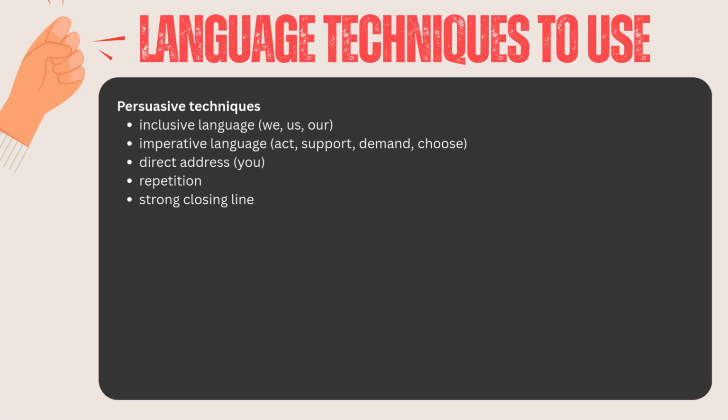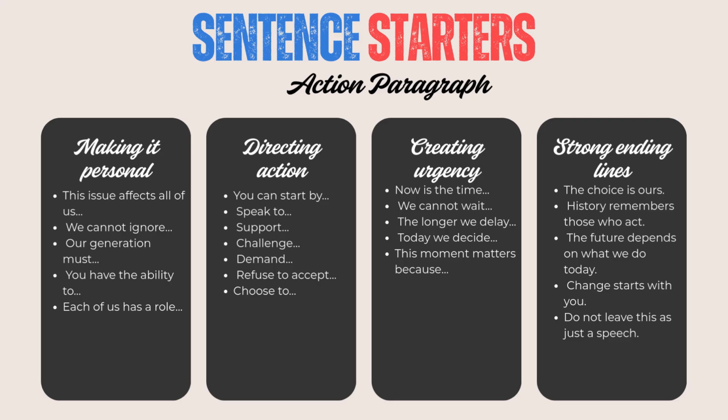Use some repetition. Tell them that we can act, we can lead, and we can change. And finally, give that strong closing line or lines. The last couple of sentences are not filler. It's that echo your audience leaves with you. So, I've given you some of those sentence scaffolds as well. You are making it personal, you are directing action, creating urgency, and lastly, finishing with that strong ending.